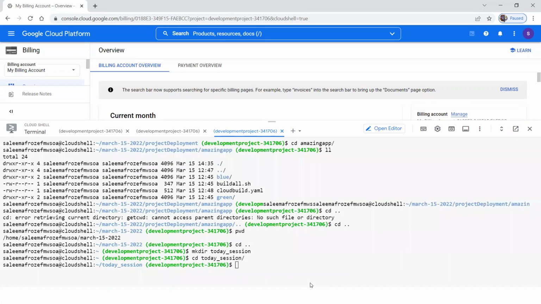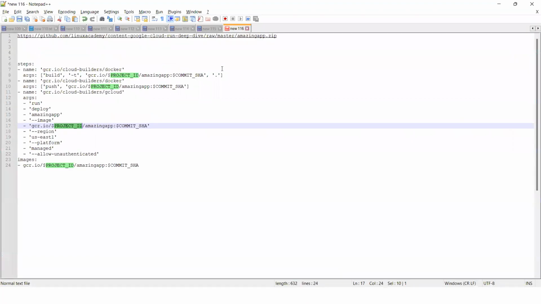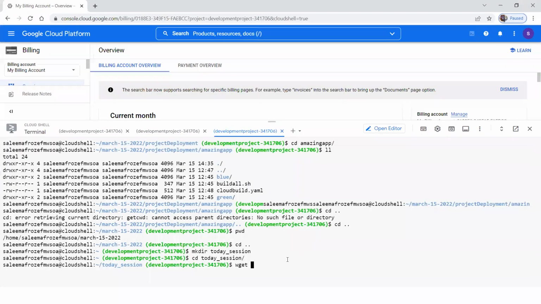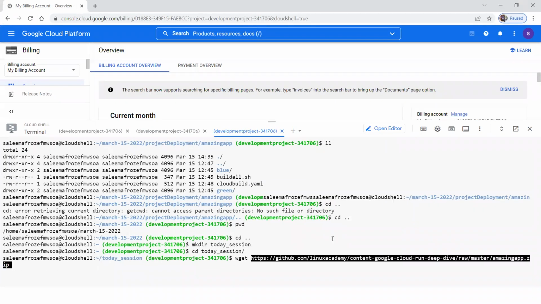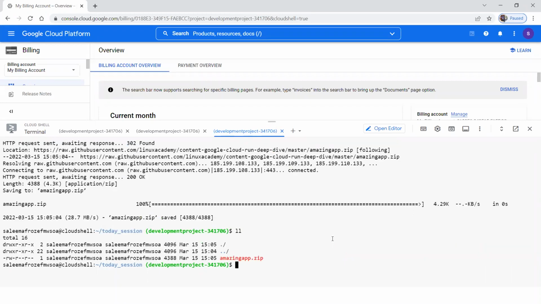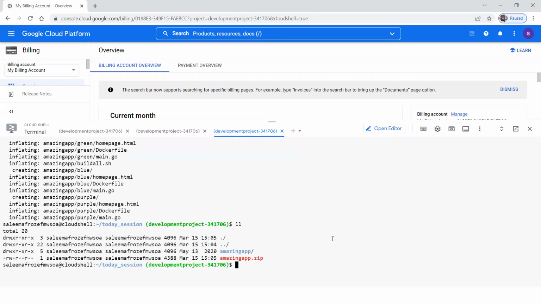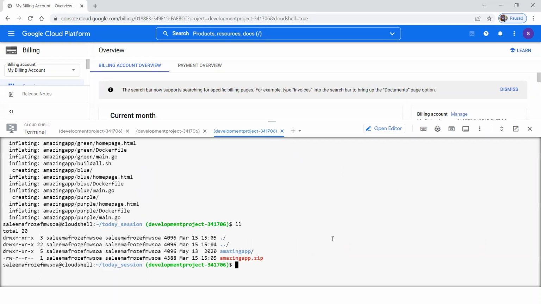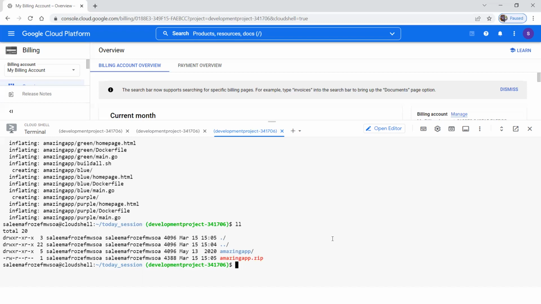Then I need to download my application. For that, we are using the wget command. Somewhere I kept it, I think. This is the one, yeah. So I'm just copying the URL of my application. It's downloaded. Of course, it's in zip format. If I want to unzip, yesterday we did, so that's why I'm going a bit fast. Okay, I'm doing the same. My application is now unzipped.